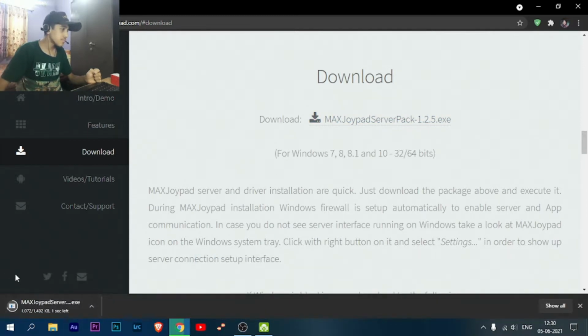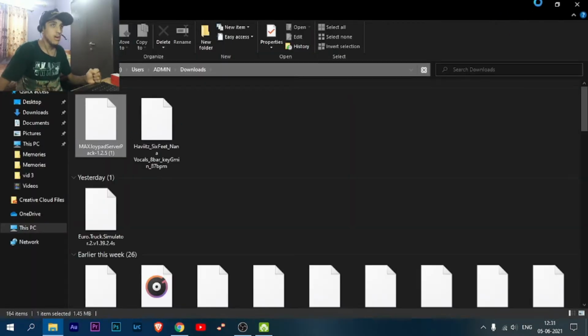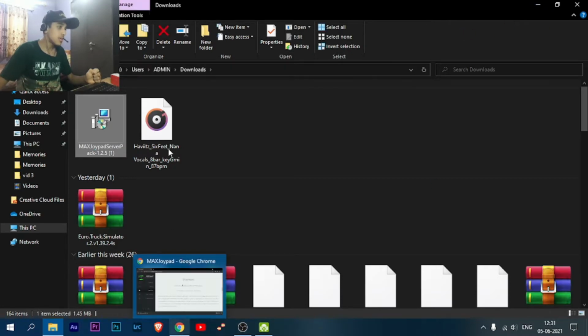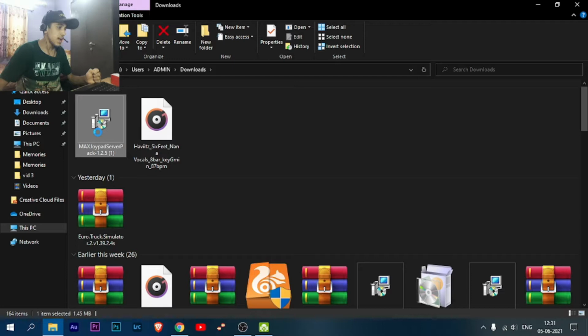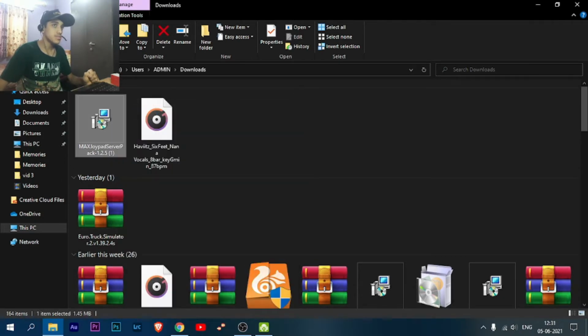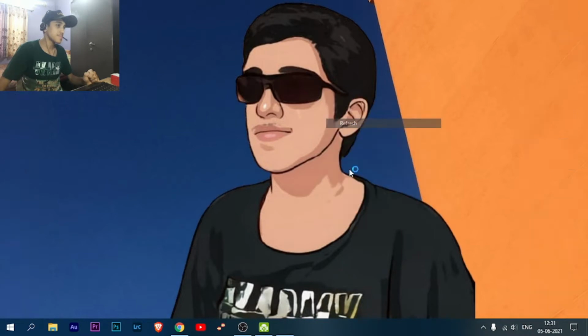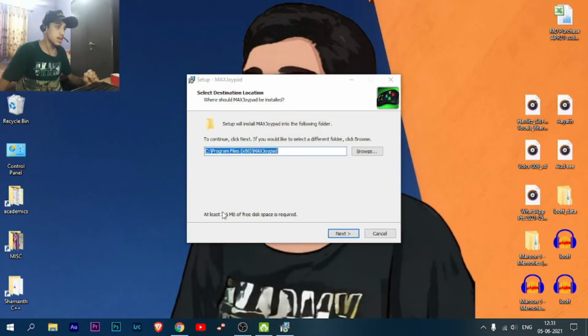As you can see, it comes like this, download, and then just go to show in folder. Now I have already downloaded it. You can just run it as an administrator. Run as administrator and click on yes. So let me close the downloads and go to the desktop. As you can see, the software is only 3.5 MB. You can enjoy it very nicely.